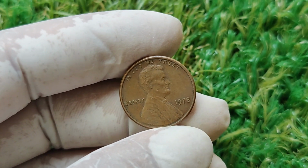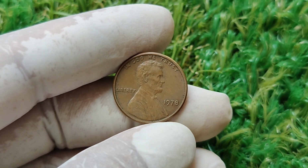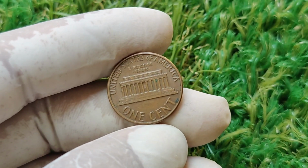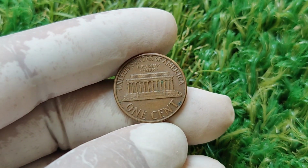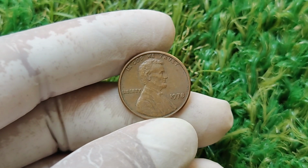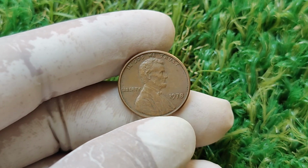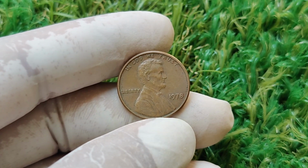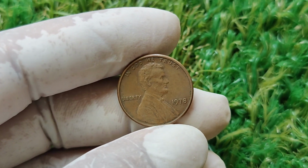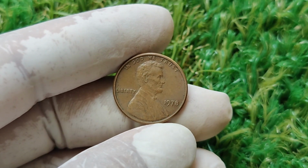One particular 1978 penny stands out not for a design change, but for a combination of unique factors that have made it one of the most valuable Lincoln cents ever discovered. First off, it was struck on a bronze planchet from a previous era rather than the copper alloy used for 1978. This mistake is extremely rare, as older planchets were supposed to be completely phased out. Secondly, it was found to have a dramatic off-center strike along with a doubled die obverse. This means the front of the coin shows clear signs of doubling, particularly on the words "In God We Trust" and "Liberty," as well as the date. These doubling errors are among the most sought after by collectors, especially when they appear this clearly.